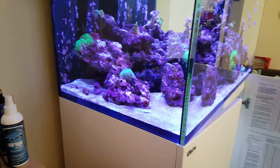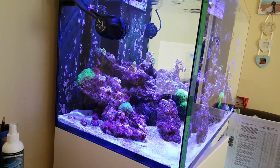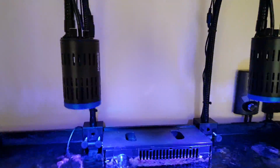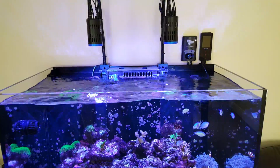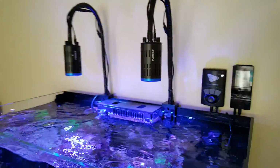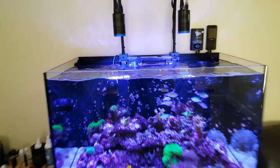Nemo 20G, question about Kessels. Do your lights make a slight fan noise with everything off? Can you hear it? Yes, you can hear the fans inside the Kessels. It's something I was quite surprised with when I first put them on the system on day one and fired them up. I don't know if they've got quieter or whether I've got used to them, but with everything else off, yes, you can hear them. But they are very quiet.